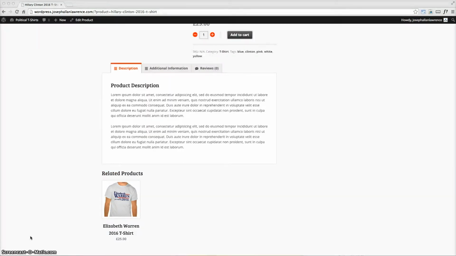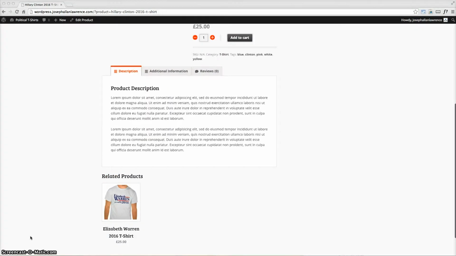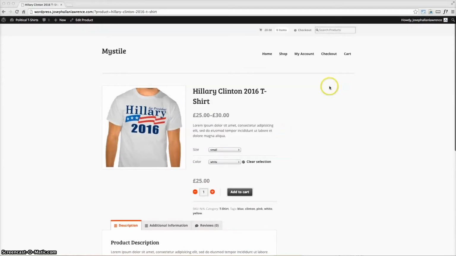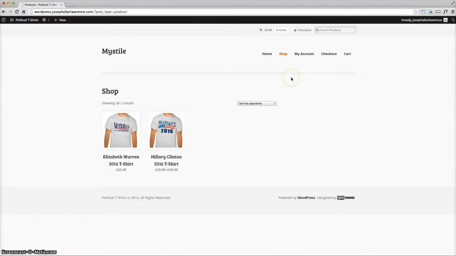Okay, so let's go ahead and go to the shop page so we can see what the 2 t-shirts look like there. And of course shop is on top of the navigation here. I'm going to click on shop. And we see our two t-shirts here. So of course I'm only doing two for an example, but if you keep on adding, if you're a Republican, you might want to add Mitt Romney or Chris Christie. I don't know who may run, but you can add those also.